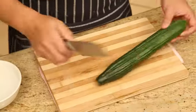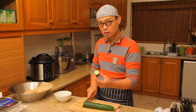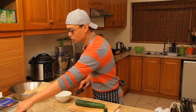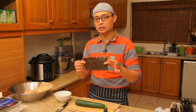Okay, let's prepare the cucumber first. Okay, just chop the head off. This head you can use for garnish. I'm gonna show you later. If you don't know what size you will need, you can just grab one of the nori seaweed. And this nori seaweed is what I cut in half. Okay, let me show you how to prepare it.